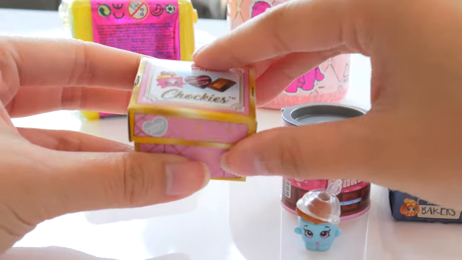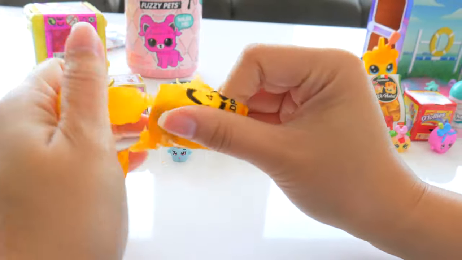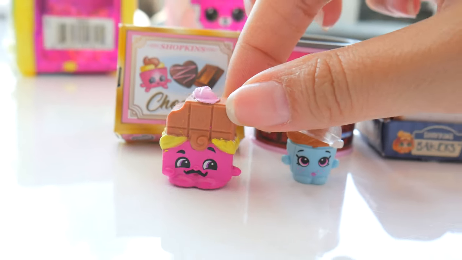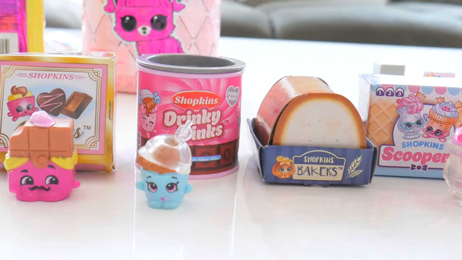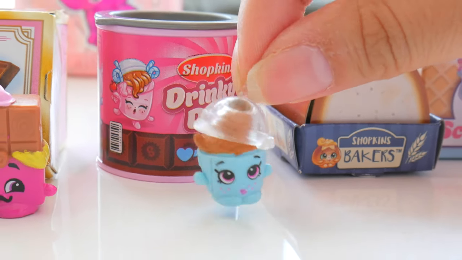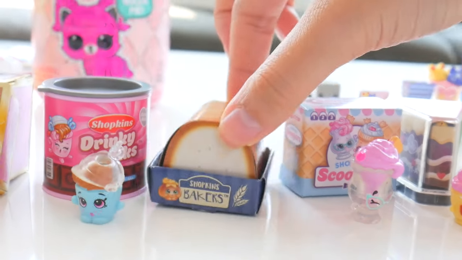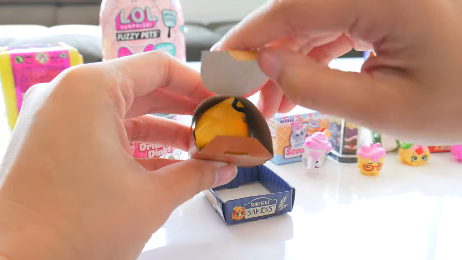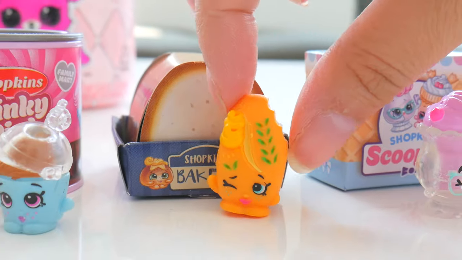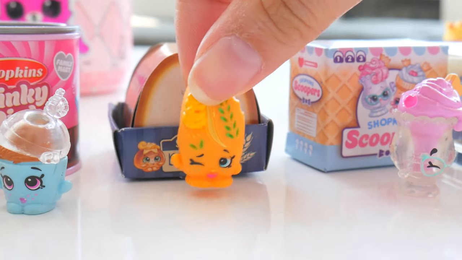Shopkins Chalkies. Ooh, it's a chocolate box. Hey, we didn't open this one. It's Daddy Chalk Block here with a little bite taken out of it already. Love chocolate. Drinky Dinks. Is there anything inside? This one's empty. Drinky Dinks come with Charlie Hot Chalk here. His lid's open. The hot chocolate is gonna spill out. Shopkins Baker's Bread. Madame Baguette. It also has a bite out of it. Wow, what's up with these Shopkins?